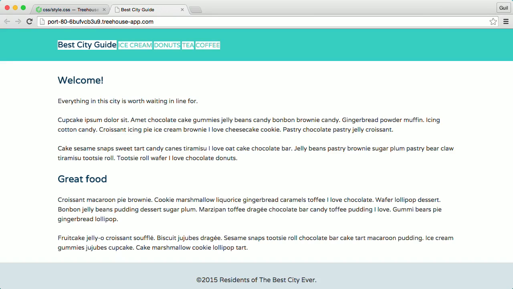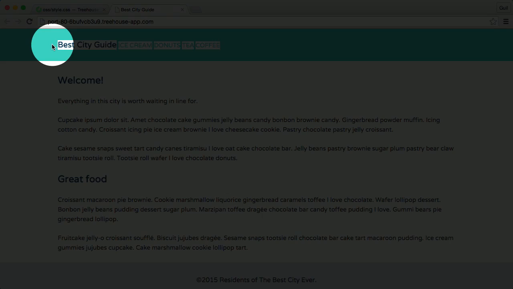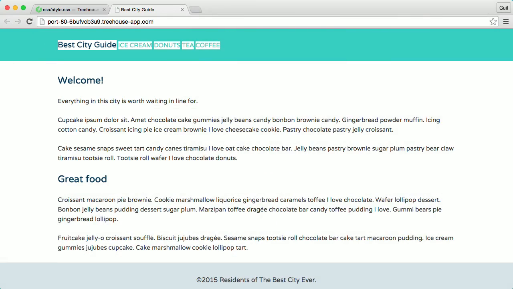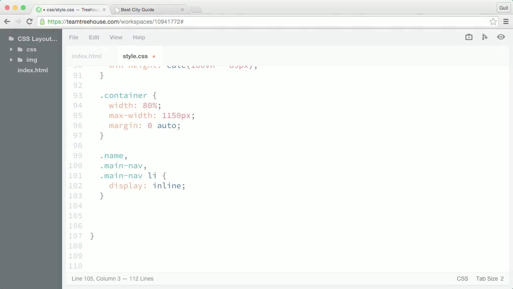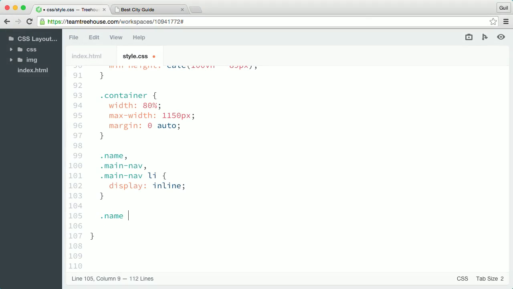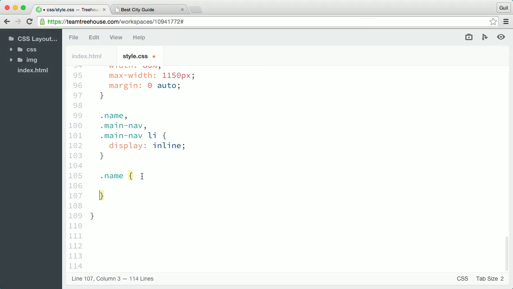Great. It's important to know that when it comes to margins and padding, browsers treat inline elements differently. When an element's display is set to inline, like the items here in the header, the browser will not apply any width and height properties or top and bottom margin settings. An inline element will only accept left and right margins and any padding value. So for example, back in the media query, I'll create a new rule that targets the class name. Then I'll give it a width of 240 pixels and a top and bottom margin of 50 pixels.